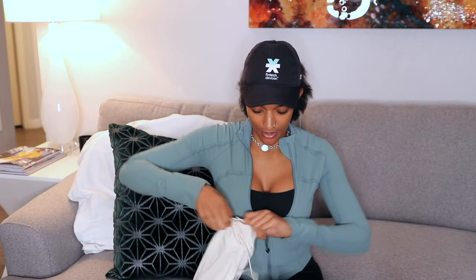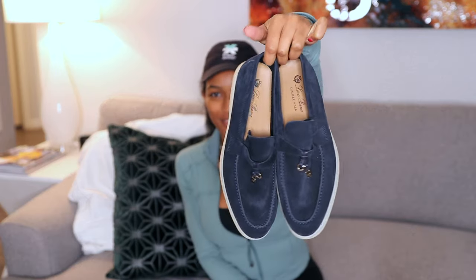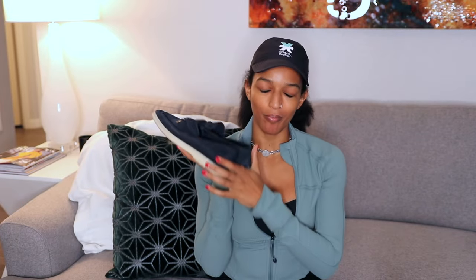Next up is a pair of shoes. These aren't my most worn this year but they're one of my favorites — my Loro Piana Summer Walk shoes in navy blue. They look like they've never been worn from the top, though you can tell from the bottom. I love these shoes, they're so comfortable. But let me warn you — when I first wore these I got terrible blisters. I didn't realize how much of a break-in period they needed. Now that they're broken in they're super comfortable, but leave some time to break them in — don't go out and walk around all day the first day.